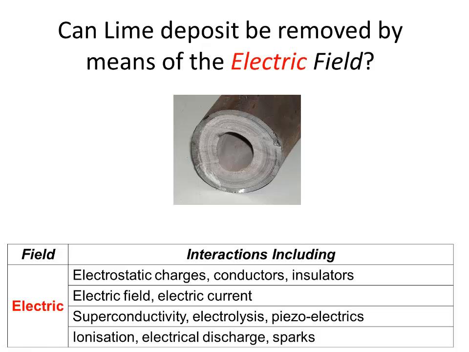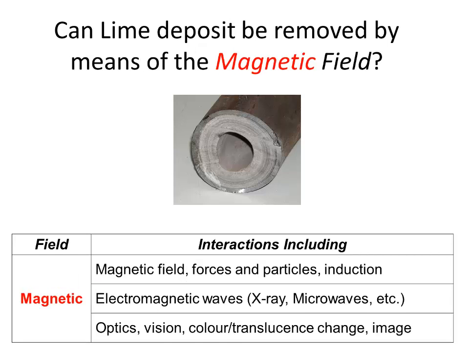Electric fields. Some students from the MATCEMIB group suggested that there might be some electrostatic options and electrolysis which can be useful in cleaning the lime deposits. Some thought of piezoelectric transducers to be used. Then the magnetic field was considered. Some thought of utilization of magnetic fields in case of lime deposits having some magnetic properties, or using microwaves in order to heat the lime deposit and help remove it.